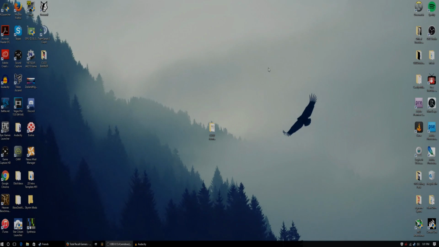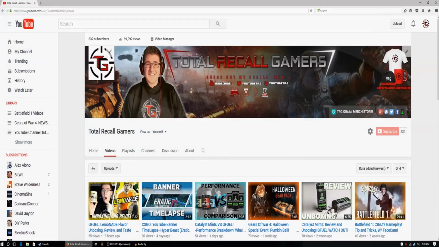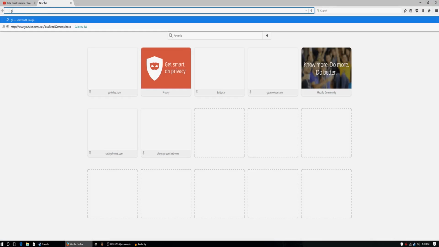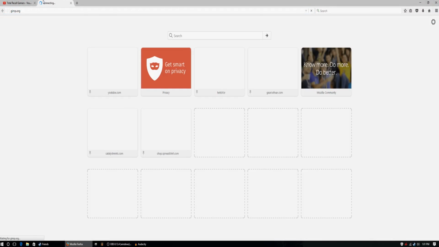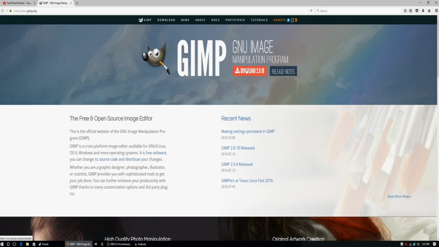So the first thing you're going to need for this tutorial is a program called Gimp. Now, Gimp is right here on my computer, and it is absolutely free. You can go to a website, I think it's just gimp.org. If you go to the website, you can just install Gimp 2.8. You just click this button right here, download it, and go through the install window. Very simple, and you'll get Gimp.